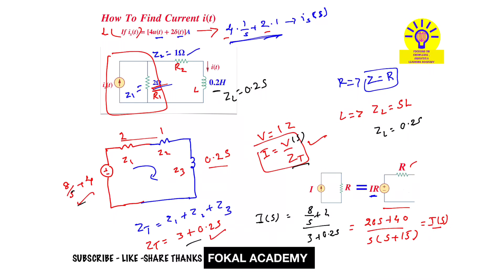This I of S is nothing but, the inverse of I of S is nothing but I of T. Now apply inverse Laplace transform for this, we will get I of T. How to apply inverse Laplace transform for this? When you observe carefully, in the numerator, degree is 1. In the denominator, degree is equal to 2. Now by applying partial fractions, we can simplify it.